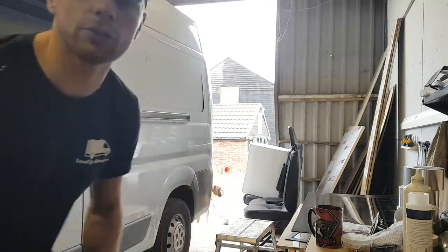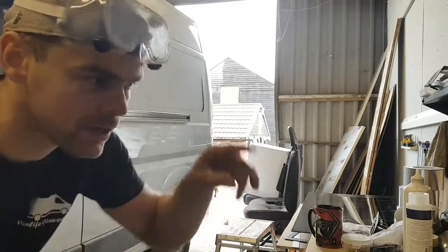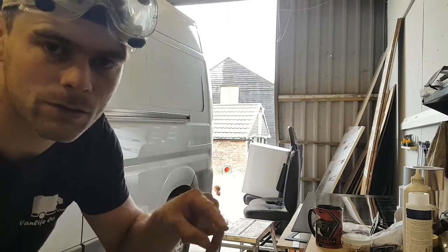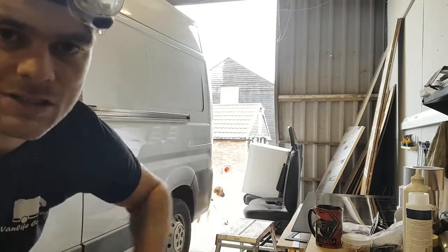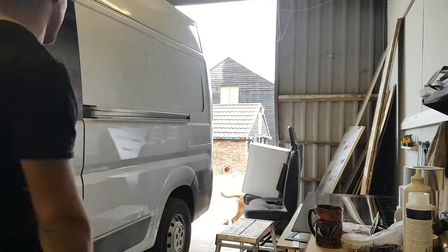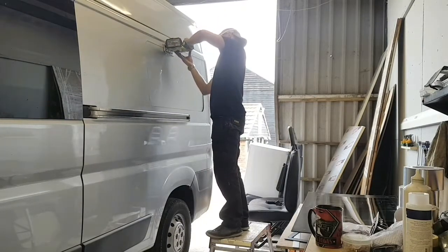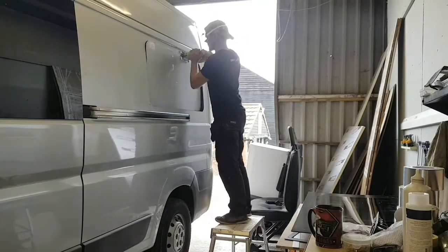A little bit of advice when doing window cutouts: cut the bottom part of the window out first and do the top bit last. That way it's still hanging on that top bit. If you do the top first, the sheet metal will start to fall out as you've still got cuts to do. Doing it this way, it's held in place nicely until you make that last cut along the top. When cutting that last edge, work in from one side at a time and ensure that the final cut finishes in the middle of the window.